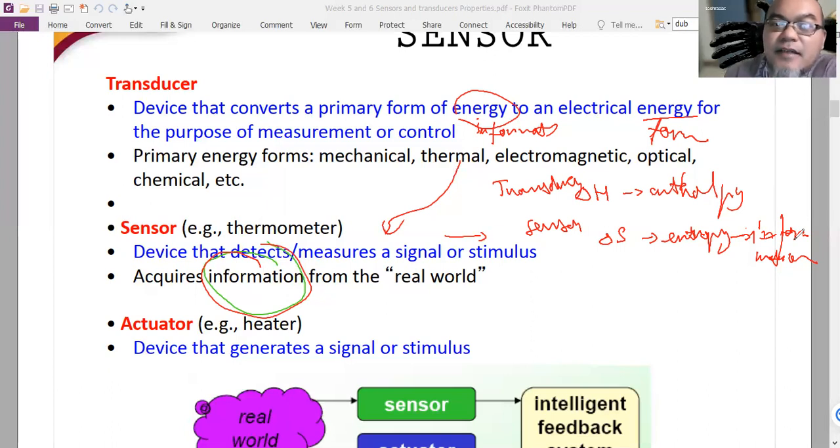In the case of a monitor, actually it is not a sensor, but rather an actuator. An actuator is a device that converts electrical energy into another primary form of energy. In the case of a monitor, it is electrical energy into radiation.